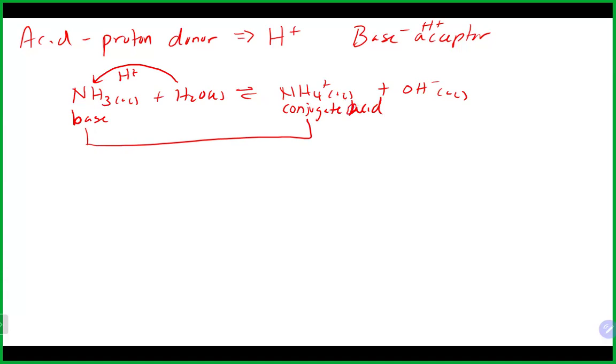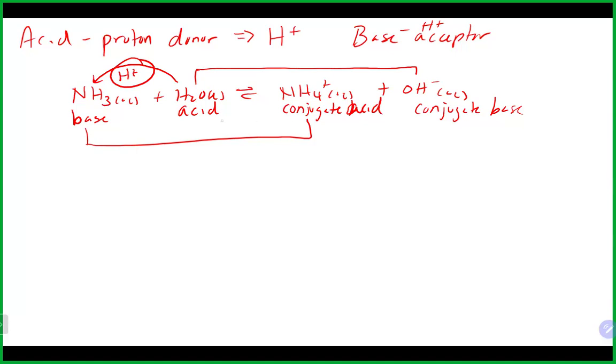Now, when water loses its H plus, it makes a partner on the other side, which is actually the OH minus. And the water in this case is actually acting as the acid. It is the thing donating its H plus, and the OH minus would be its conjugate base in this case. The absolutely only difference between an acid and its conjugate base, or a base and its conjugate acid, is this difference right here: 1 H plus difference. That can be the only difference that's present.